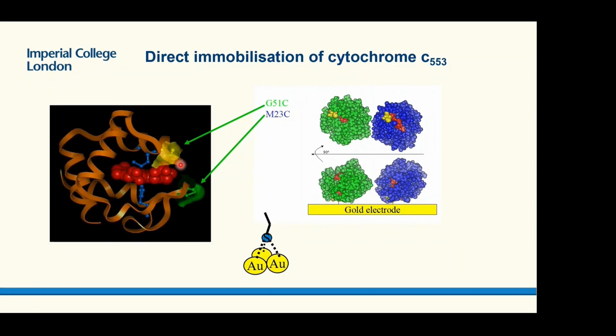By genetic engineering, we engineered specific cysteines located at either of these two portions of exposed heme. And then we immobilize the protein directly on gold, where it makes a covalent bond via the cysteine, because the sulfur makes a bond with three gold atoms. That is a covalent bond. So we have the protein directly bound on the gold surface, oriented, with two different orientations, exposing the portion of the heme that is exposed towards the electrode surface.